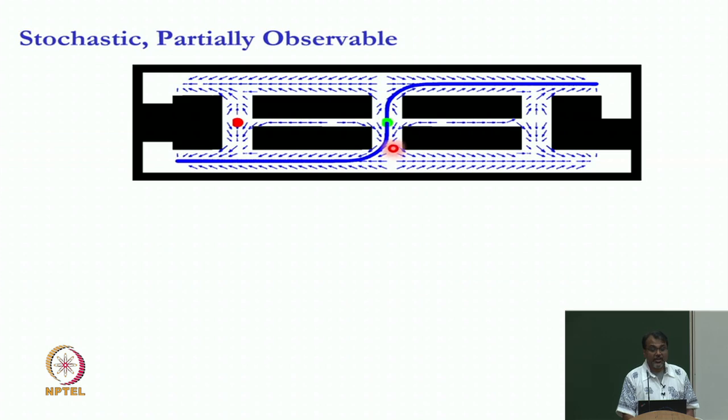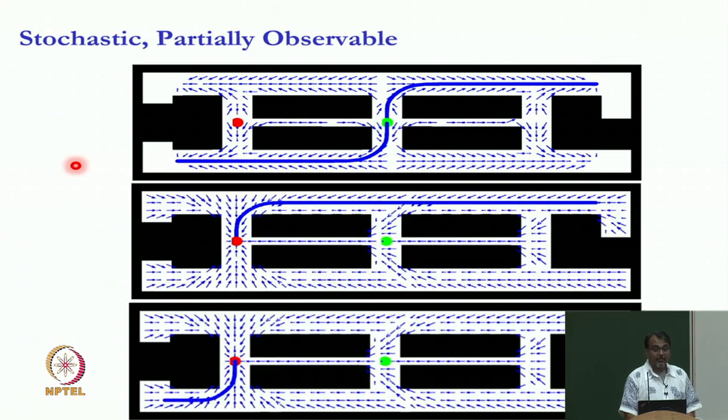So, what does it do? It goes straight and takes a right turn. So, either it goes to this point or it goes to this point. Here it sees whether it is a longer corridor or a smaller corridor. As soon as it sees it, it knows that it is either here or here. Based on that, depending upon where it is, it is able to come back to the red dot. Whereas, if it did not know and if it started going left, it may have been going like this, but it may also have been going like this, and it would not have been able to figure out where it is.